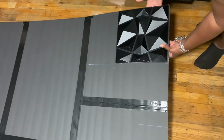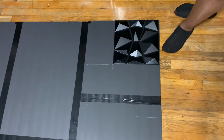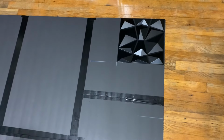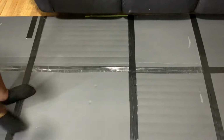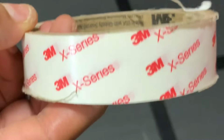I love this. If you're going to do something like this, try to use the 3M double-sided tape. I'm going to get that tape right now so I can show you guys. But guys, that's it. We got to put all of them down here. So this is the 3M tape that I was telling you about. You can go on Amazon.